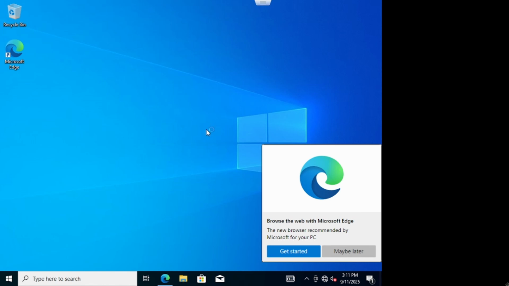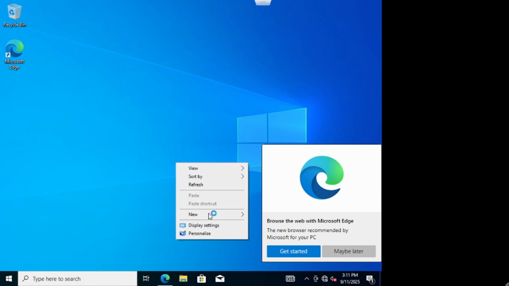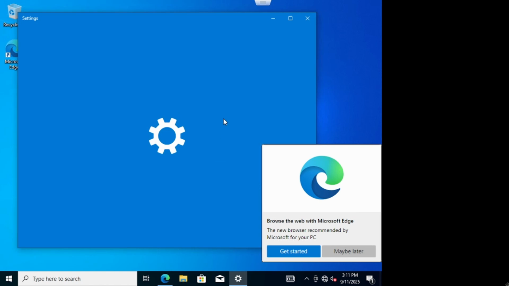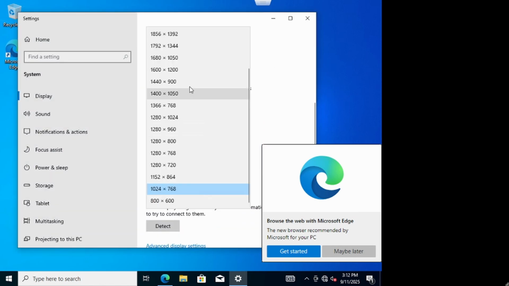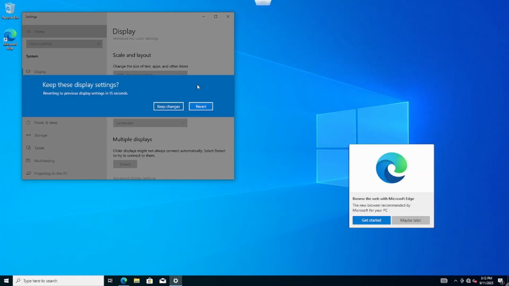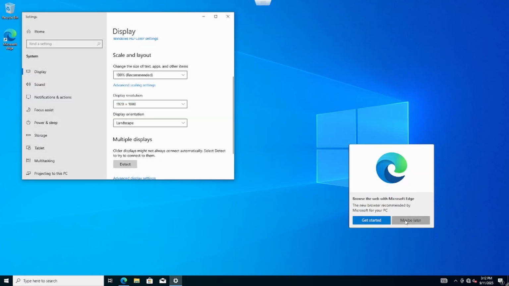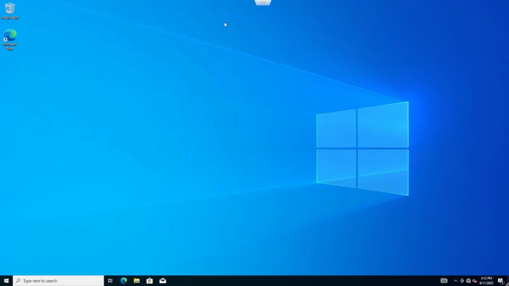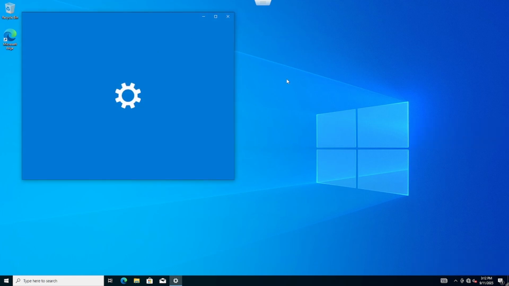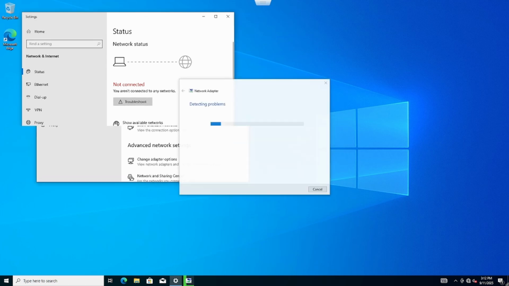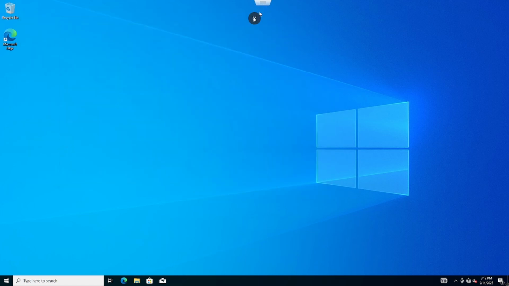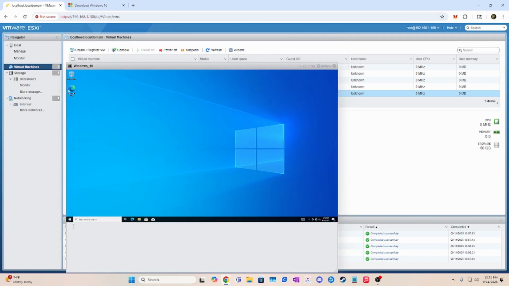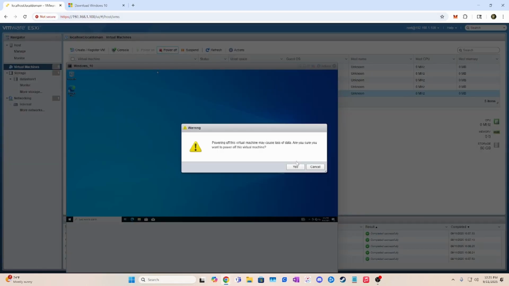Alright, now that we are inside the VM, hold on, I gotta change the display first. This is awful. Alright, there we go. Okay, so now that we're in, it's not going to let you select anything because the interface isn't connected. So none of that's going to work. So what you're going to do is power off the VM. You can shut down from in the host, or you can power off through there.